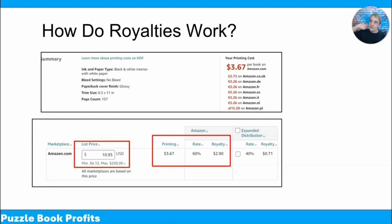It's great to hear this book is making thousands and thousands, but I want you to know that's all part of the business. We talk about the sales, that's gross sales. What does a person actually keep? Well, if it's $10.95, they keep 60% of that. Amazon takes 40%, but good for them. It's their marketplace, all right? Where would we be without them? It's fine that they take their percentage.